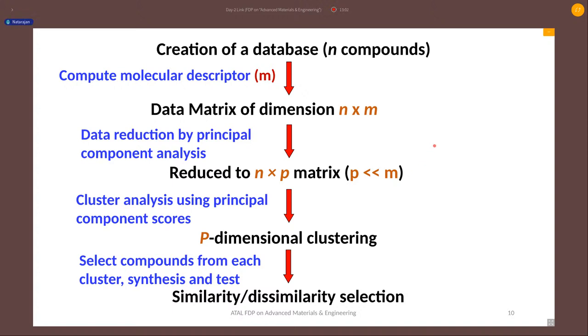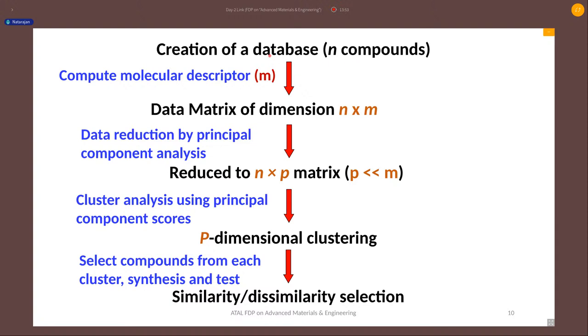Then, what are the steps involved in the molecular similarity selection of collectors? First, create a database of N compounds. Why do you create a database? Because, for example, if intuitively you know this compound is working, then instead of taking a single compound, around the structure we can form all possible different structures, and that possibility can even extend to 100, 1,000, 2,000 or 5,000. That means we work with this database of compounds or structures. We do not know whether it is going to have this property or that property. We only know the structure, and therefore we call it a virtual database. We create a virtual database of N compounds. As I said before, we have to convert the structure into a number.